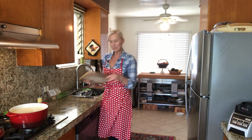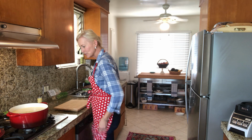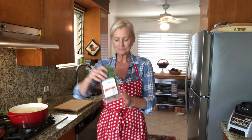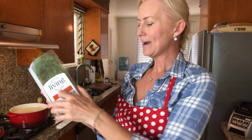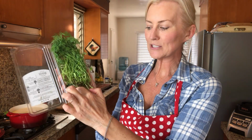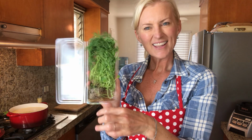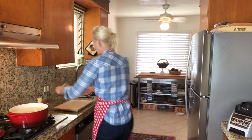Voila, new cutting board. Don't even have to do that. Okay, so here we go. I love these little things. Have you seen them? It's herbs, and when you open it up, look, it still has the roots attached, so you can spritz this with water if you want to keep it in your fridge for a couple days. Isn't that kind of cute? And you don't have to use all of it if you don't want to, but there you go.